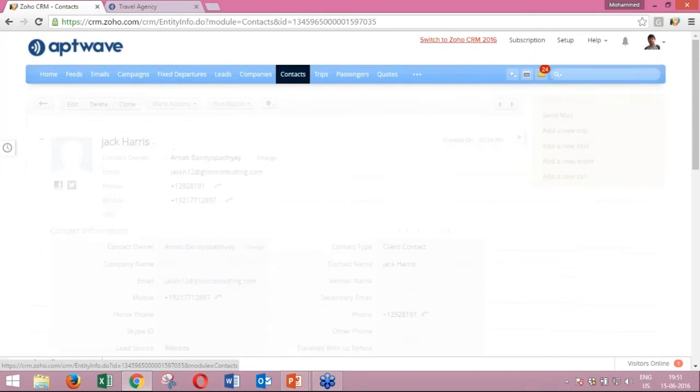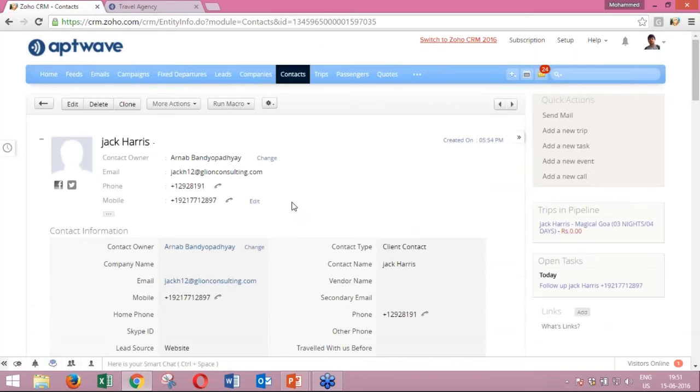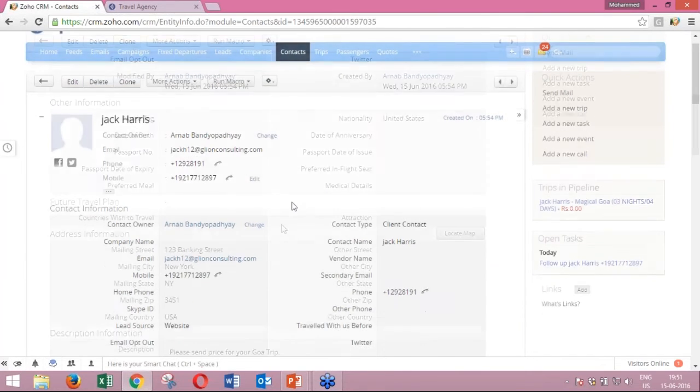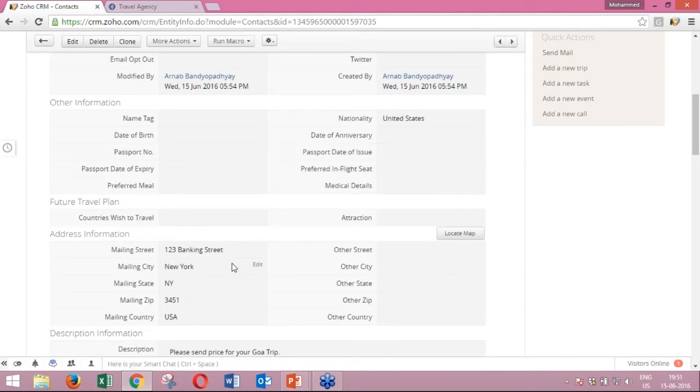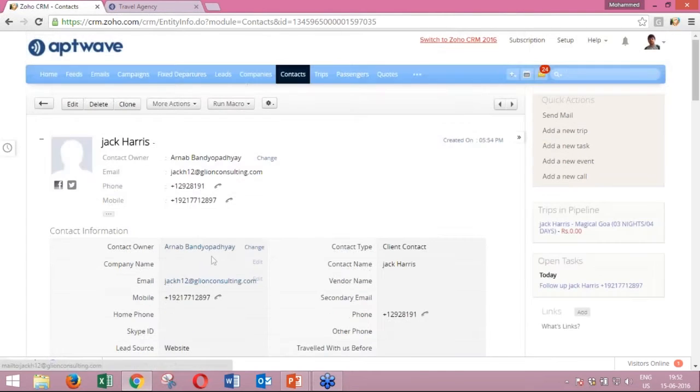But this is really going to be powerful because here you are going to outsource your work to somebody else. Imagine, if you want to update this information, what is your sales rep going to do? Maybe he's going to call him and collect information about his date of birth, passport number, etc. Or he can send an email and collect that information. In either case, your prospect or customer is going to answer those questions through email or phone, whatever it is. But here I'm going to automate that part.